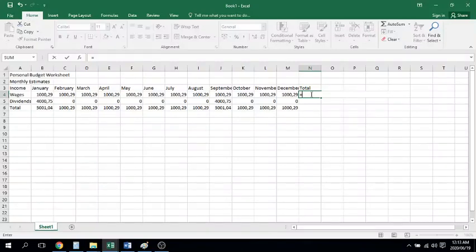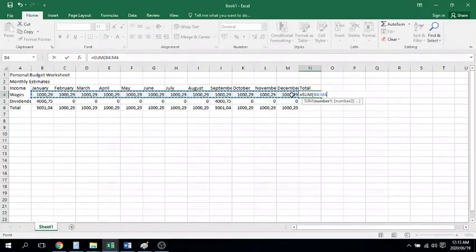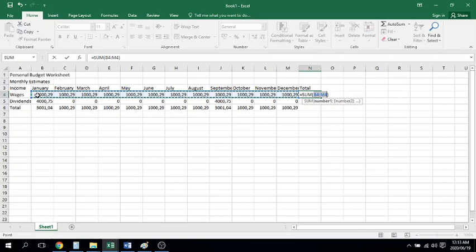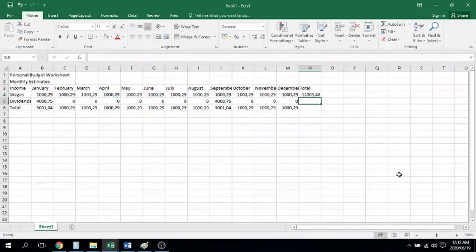The second way is if you say equal sign sum, choose SUM from your function list, and then you're selecting all the values in the row that you want to add together. Close your bracket. You don't even have to close the bracket. It will automatically calculate it anyway, but I am closing it because I feel I have to. A bit of an OCD thing. Enter, and I get my answer. And then, of course, you can also use AutoSum here. You can just click on AutoSum, and it will calculate it automatically. Very easy. Same story. The formula stays the same, so I can copy it down. And this answer that I get here will be the total of totals.